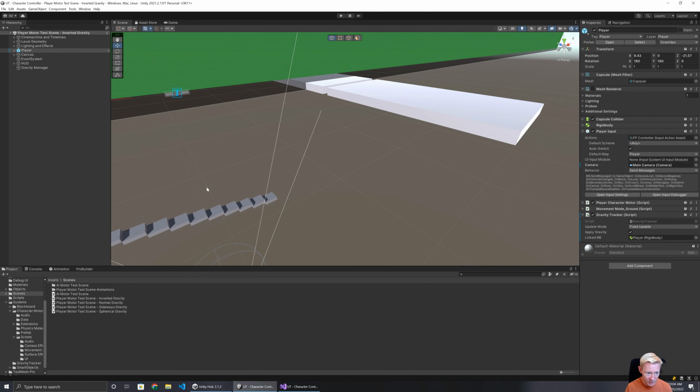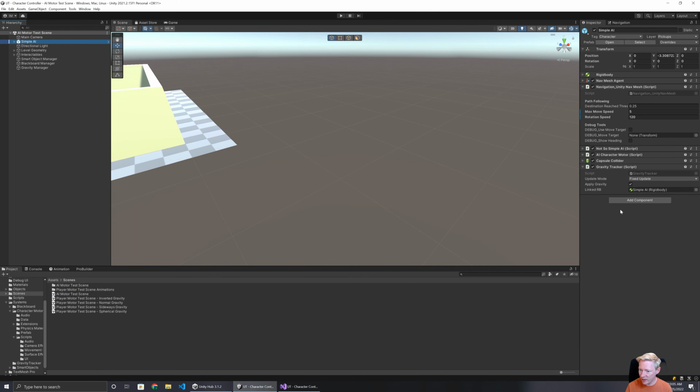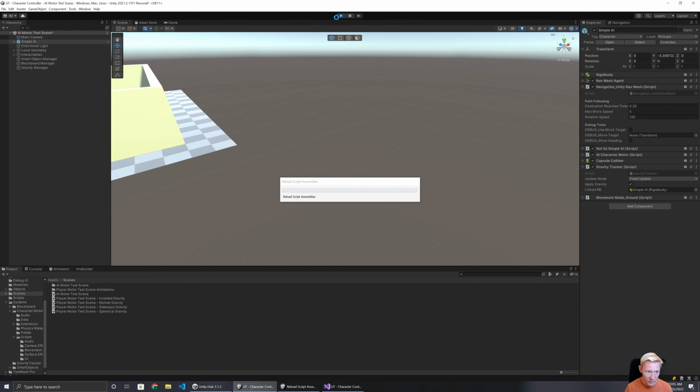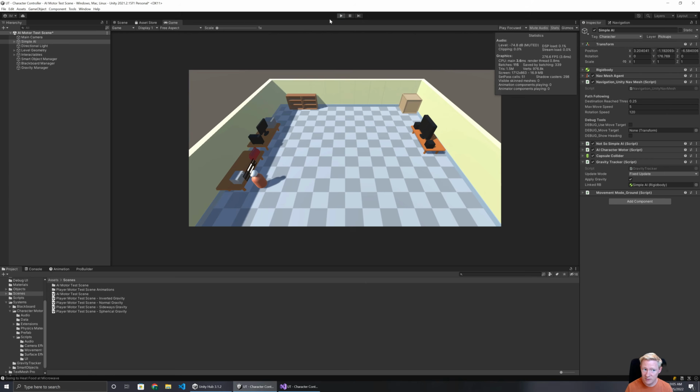So we've got that working correctly. Want to make sure that the AI is also happy. So the AI would need the movement mode for the ground as well. And we'll update their prefab too. So then we want to make sure that the AI is moving around, and we can see that it is.